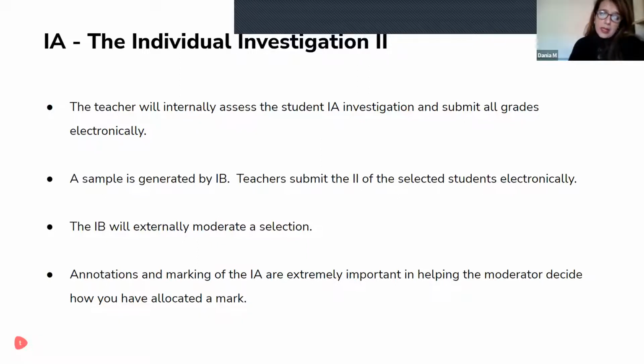And the IB examiners grade it externally to moderate the sample that you would be actually showing. So normally it's very important to explain your grades to the moderator. So you normally would annotate your work. Anyway, you are required to fill in a form where you justify the criteria grades. And honestly, this is truly important because IB does want to support teachers in how they grade the IAs.